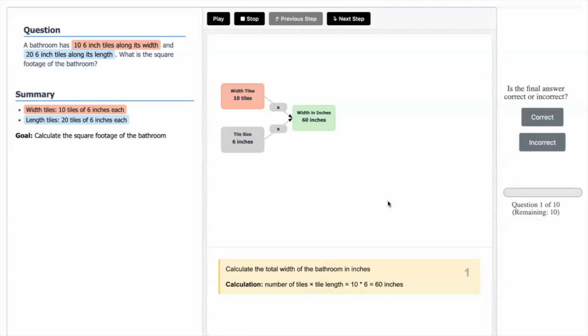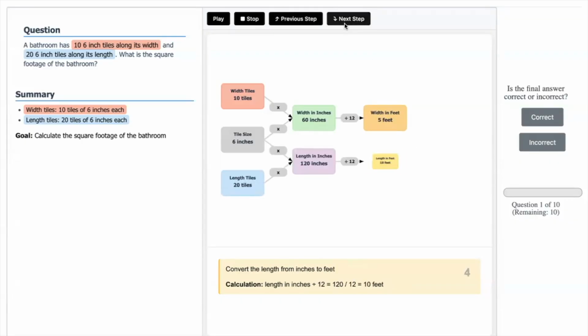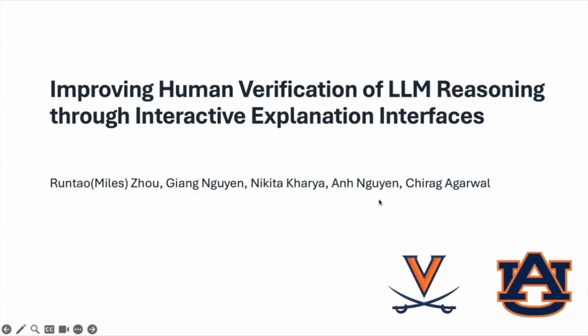Finally, this is the interactive graph format, the most visual format. The question and summary are displayed on the left. On the right, the reasoning appears as a graph of connected nodes, where each step is represented as nodes and edges. This helps users visualize the logic flow of the reasoning and see how each piece connects or where a wrong value might propagate. And that's pretty much the whole experience for our participants, from choosing the interface to completing the reasoning task.